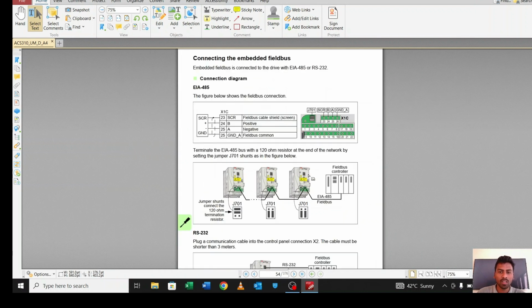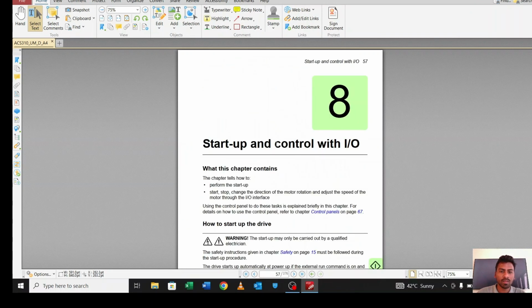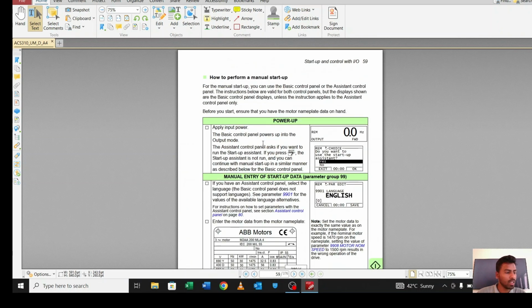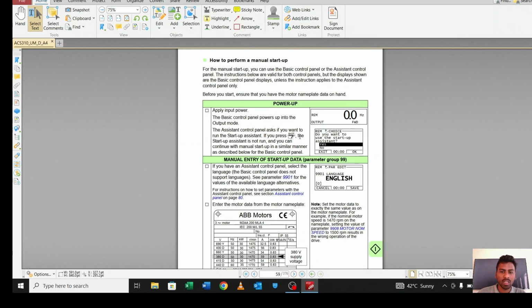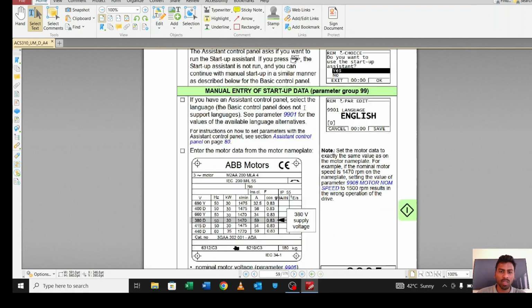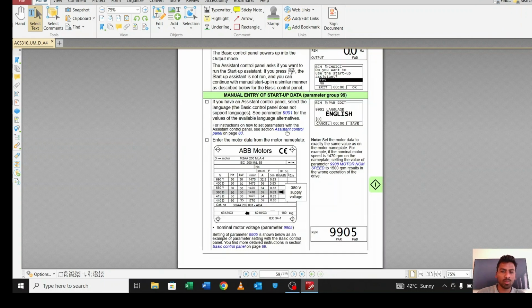Okay, so let's move to our startup. Once you power up the VFD, you have to set some manual startup. Manual startup means you have to set the motor data so that you can check whether it's working fine or not. For the manual entry startup, you have to go to the parameter 99 group.